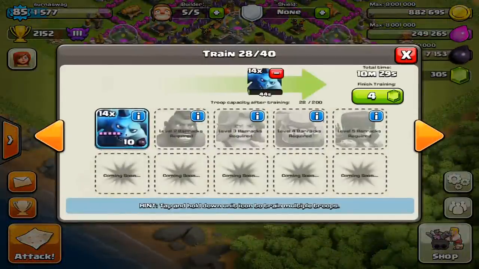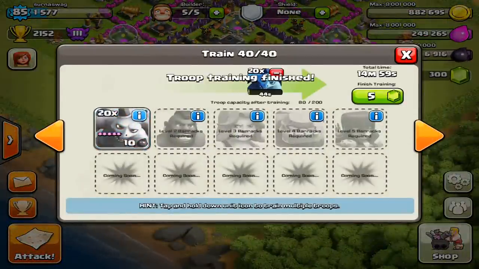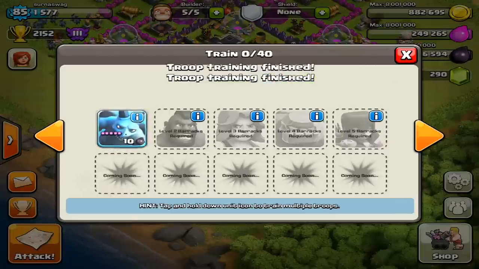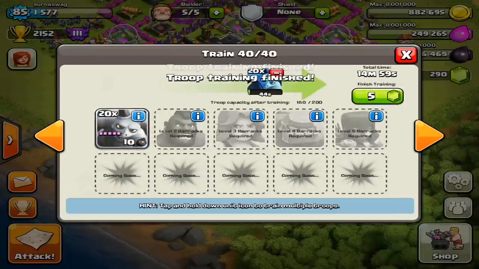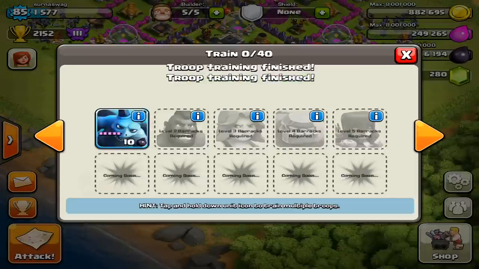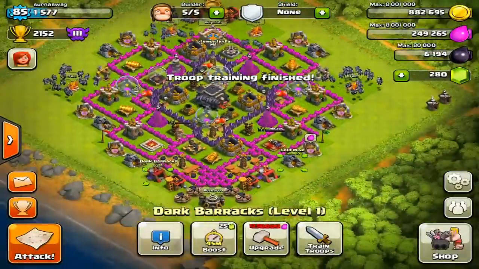Honestly, level 5 minions aren't meant to be used in this way. I think they're meant to be used with, you know, golems and dragons and balloons and all that stuff. So that's really what it's supposed to be used for. But, you know, the minions are good. I think they're good for level 5, and they do a good job just by themselves. So don't use it like this. I'm just trying to show you what they can do actually by themselves. They kind of did a good job.